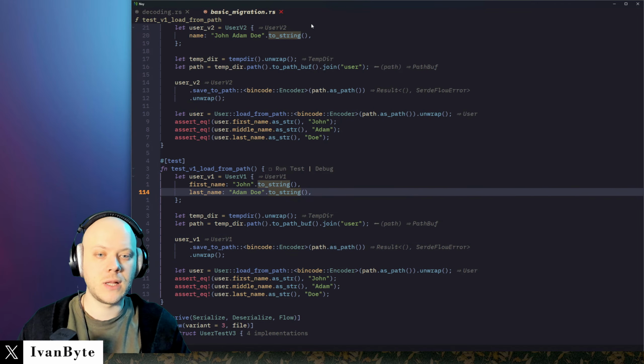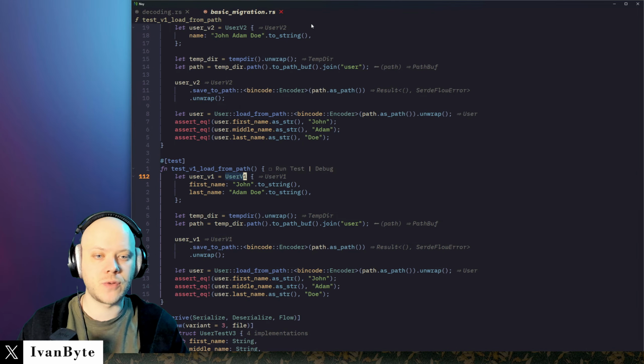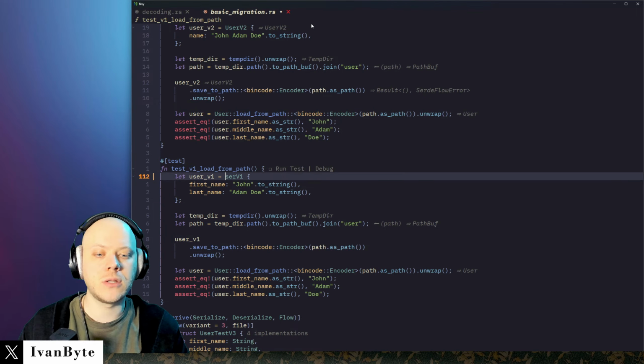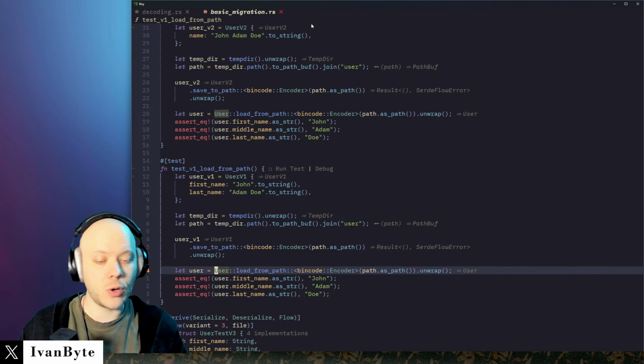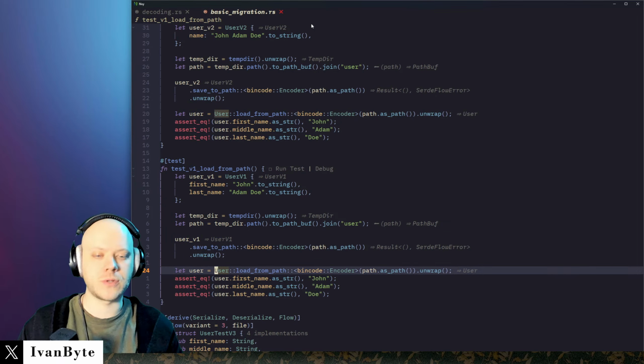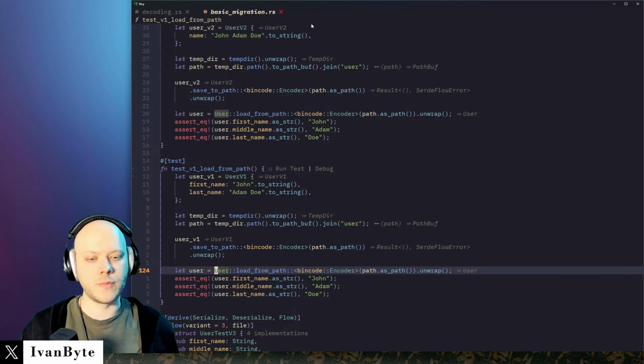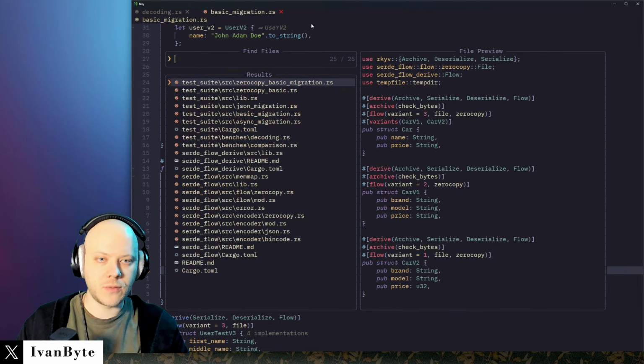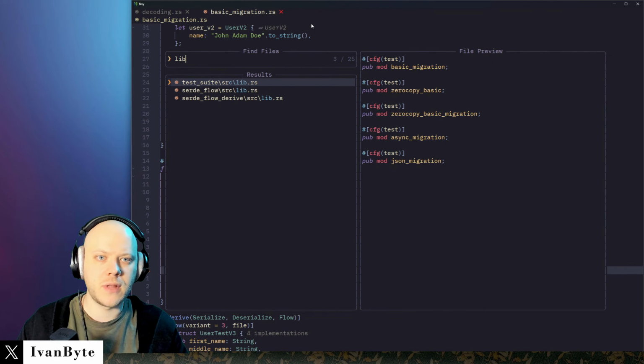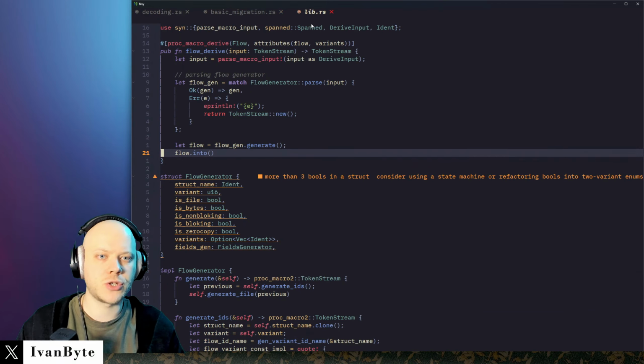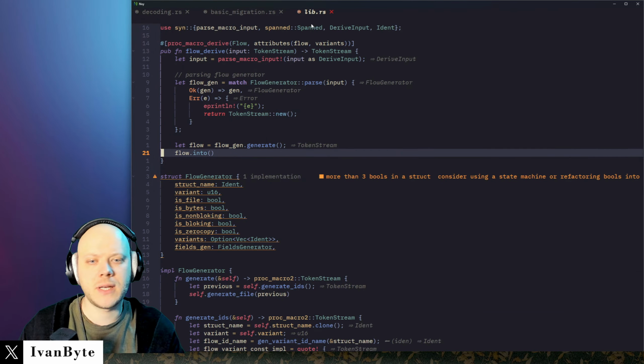You see, here we have a user v1. This user contains only first name and last name, and then we try to load from path just the user, and then this user will be converted from this user v1. And for that reason I implemented the derive implementation. Here we go.